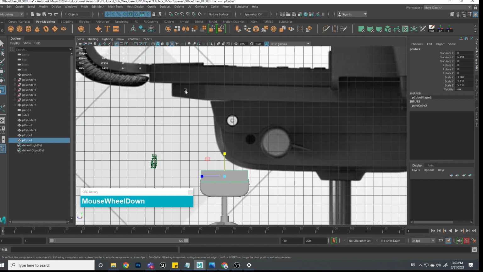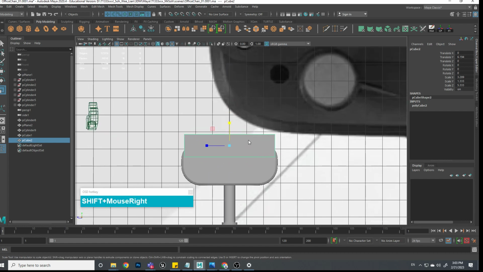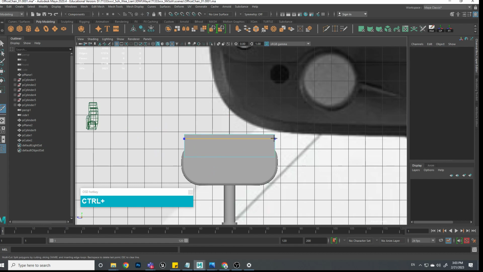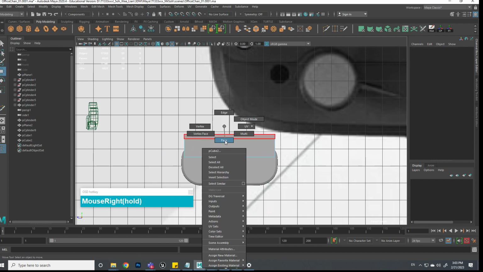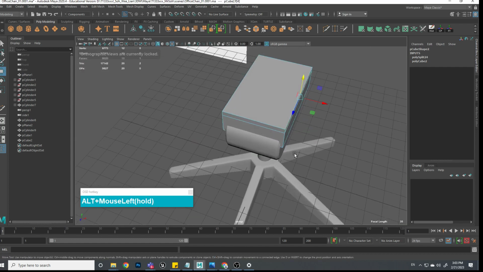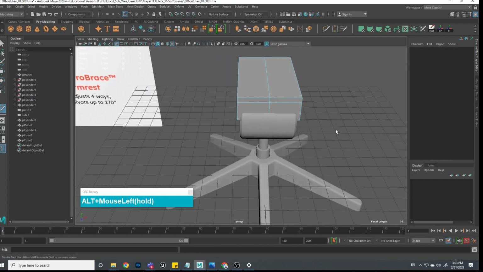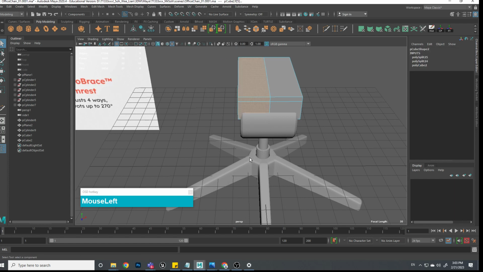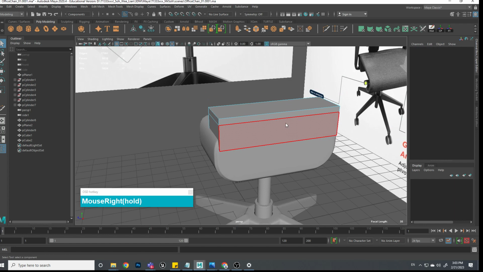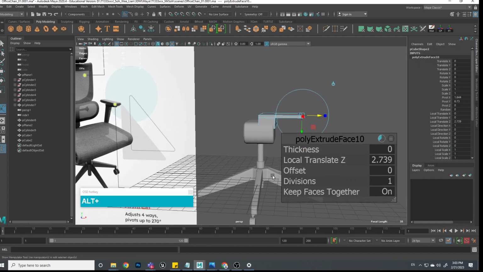And you can see that there's a wider supporting plate over here. So I will insert one edge loop right about here and select the face here and extrude it out. Now again, I only want to do half of this, so I'm going to use my insert edge loop tool and then split this into two and delete away half of the faces like that. This supporting plate is extruded out from here to support the chair.